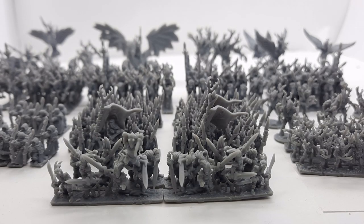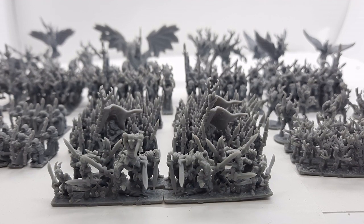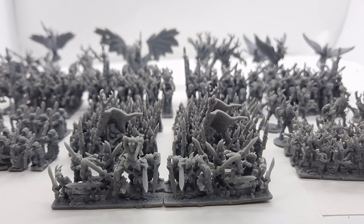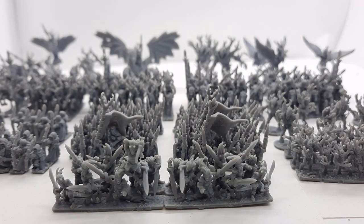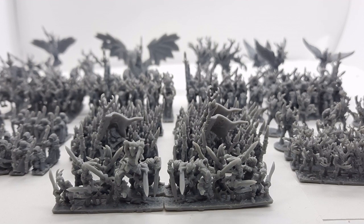My name is Lucius. Today's episode, what we'll be going through is my thoughts on 3D printing. Specifically today, we'll be looking at 10mm miniatures and Warmaster. Now, Warmaster is an interesting game. We've had a couple of videos on this in the past. Originally a Games Workshop product, now pretty much solely run by the community.